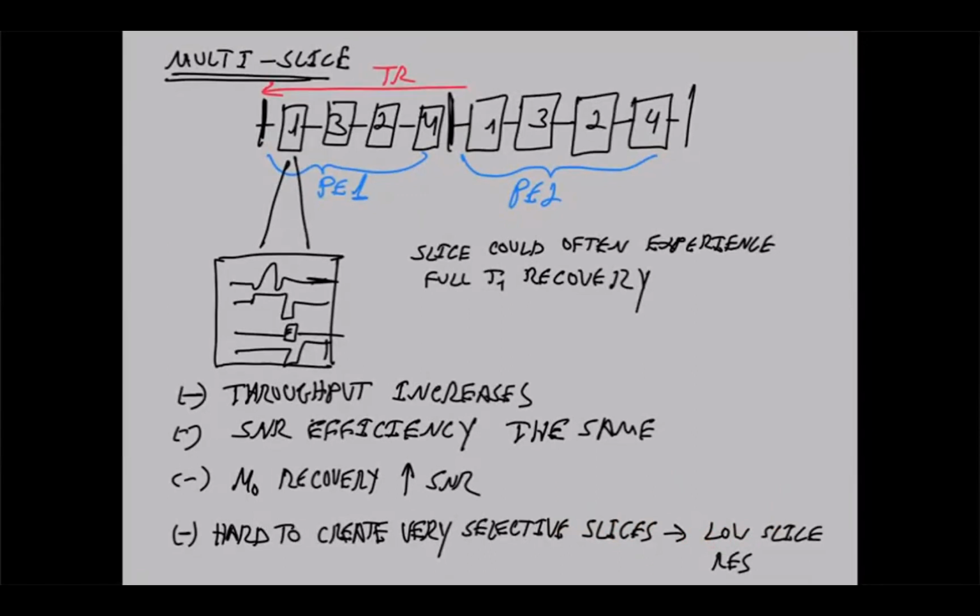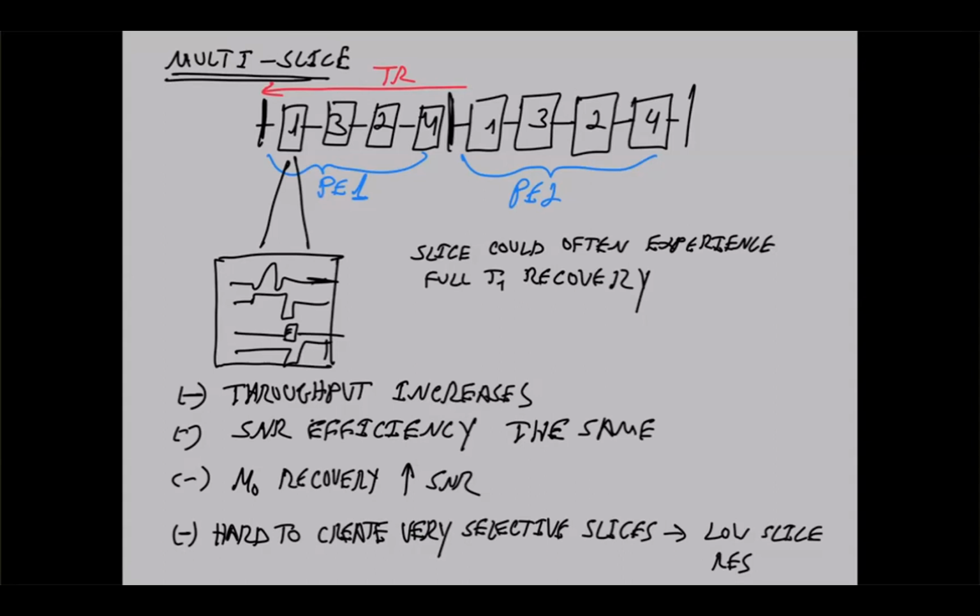And so the slice resolution is often very low, and often you'll also have gaps in it because of the issue of leakage between the slices. What you'll do is you excite slices with a certain gap. And so if you want to reformat the image afterwards, it's very difficult. Let's say you collect data in a sagittal plane, and many slices, reformatting it will not result in a good image. You'll see either holes or low resolutions just because of this type of acquisition.